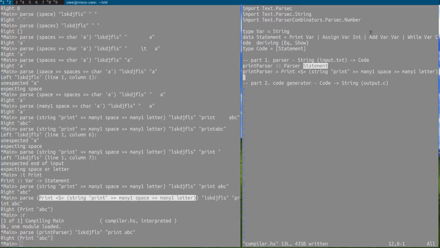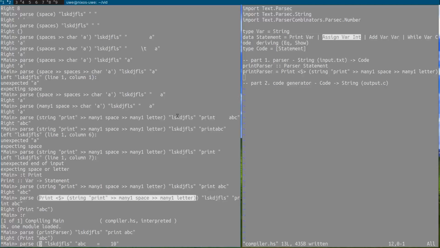So now let's parse assignment. Let's do an example of an assignment that we want to be able to parse: ABC equals 10. So what goes into an assignment? First, a variable.